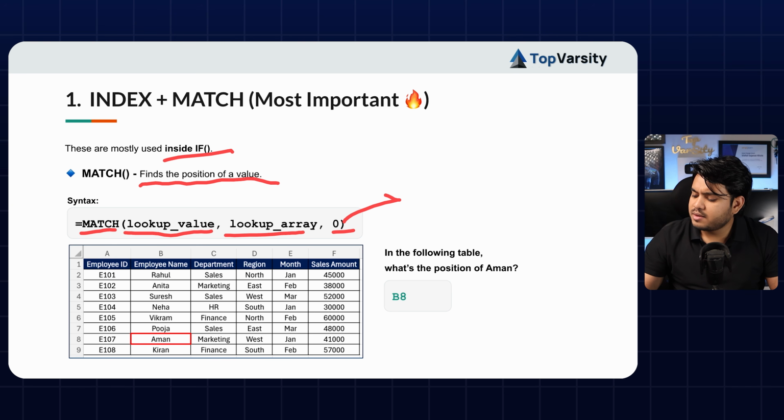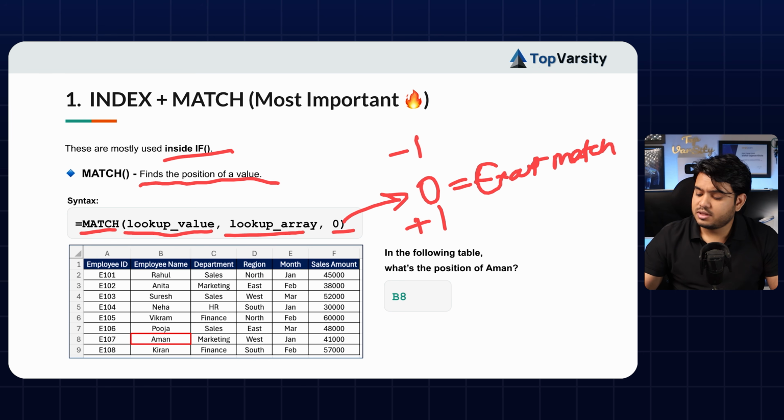If it is 0, then it is an exact match, and then there are 1 and -1, which we are going to see in the Excel sheet. But for now just remember that 0 is used for exact match. If you want to find some value and we want that exact value, we use exact match, which is 0.